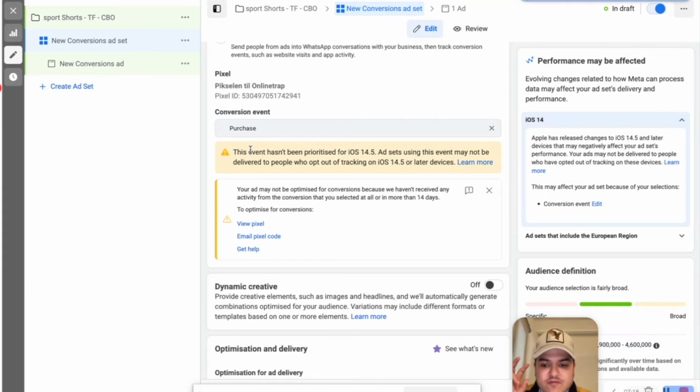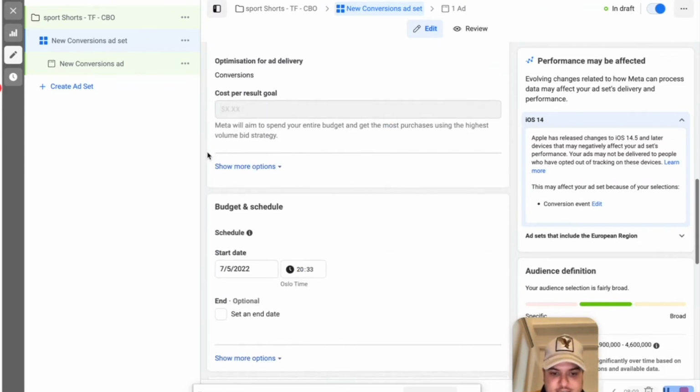The new way Facebook wants to get you to set up the API tracking system will not do anything better than the old one. So stay tuned for another video where we show you how we track almost 100% of all the data across platforms using Stape.io and Google Tag Manager. So right now, put on purchase.